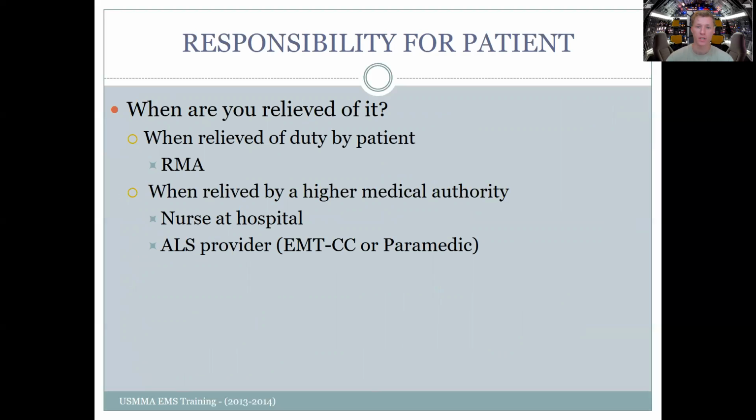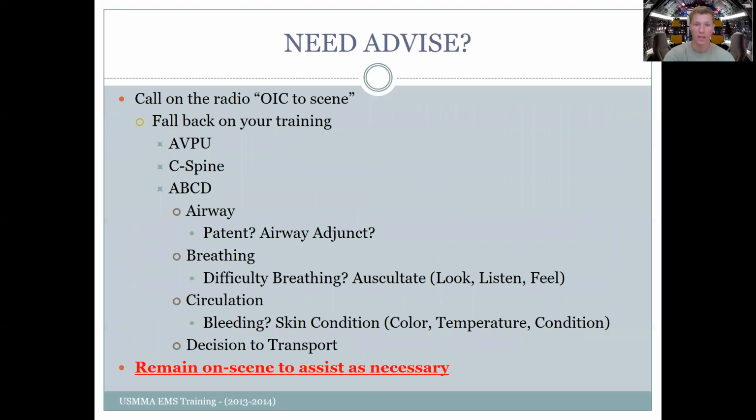Responsibility for patient. When are you relieved? When the RMA, refuse medical assessment, you give it to a nurse, they sign the back of the white copy, or an ALS provider, same thing, sign the back of the white copy. And if you need advice on a call, just say, oh, I see the scene. If not, if it takes a little while or you're just unsure, just fall back on your training.